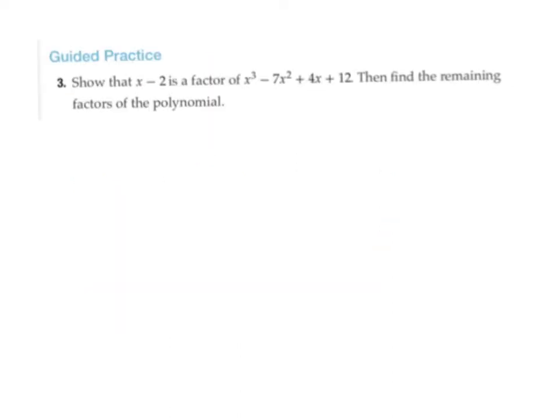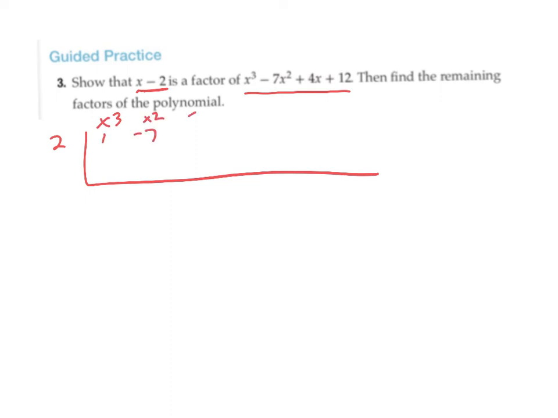So we're going to do the same thing we just got done doing. We want to determine, is x minus 2 a factor of this? That means, does it divide in evenly? So I'm going to do my synthetic division. And I have x cubed gives me the 1, x squared is a negative 7, x is 4, and then we have a 12. And so I drop down the first number, so there's my 1. 2 times 1 is 2. I add, then I multiply, and then I add negative 6, and then multiply. And if I get 0 as this last number, then x minus 2 is a factor.